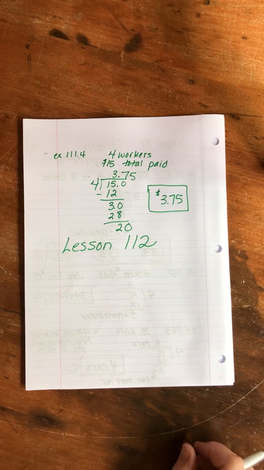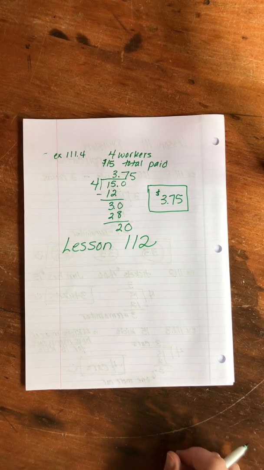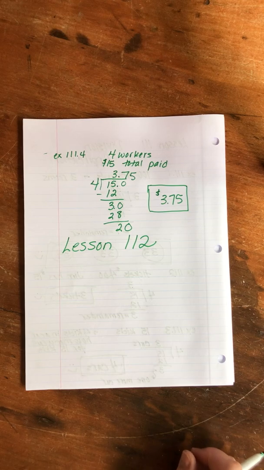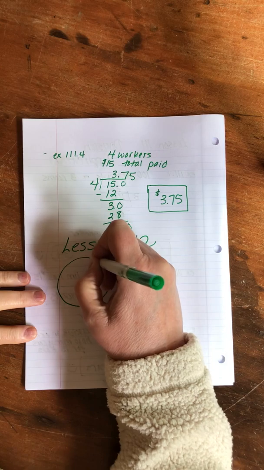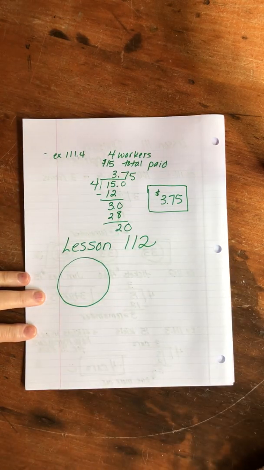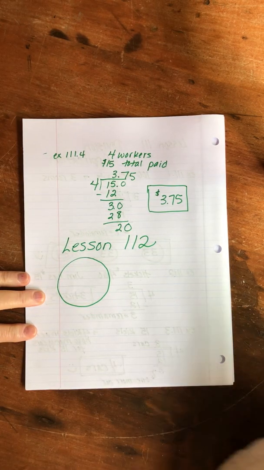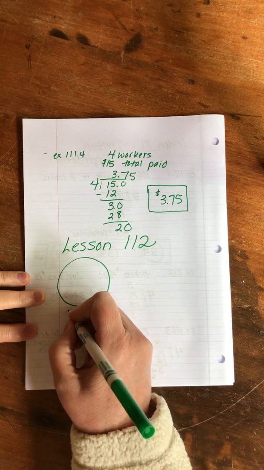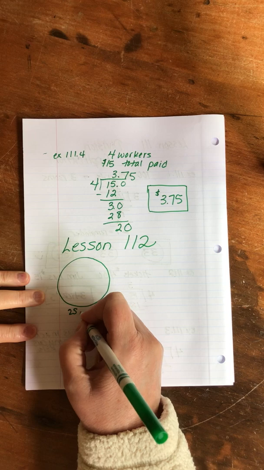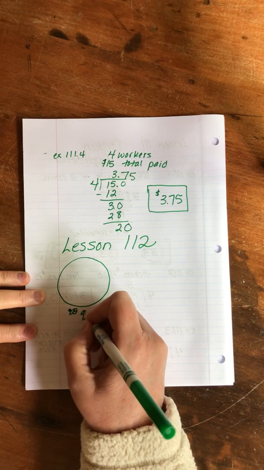Jamal is our friend in this question. He correctly answered 80% of the 25 questions. How many questions did he answer correctly? What I'm going to do is I'm going to draw a picture. And we're going to use this picture to apply to a lot of these questions. Okay, these are all the questions on the test.